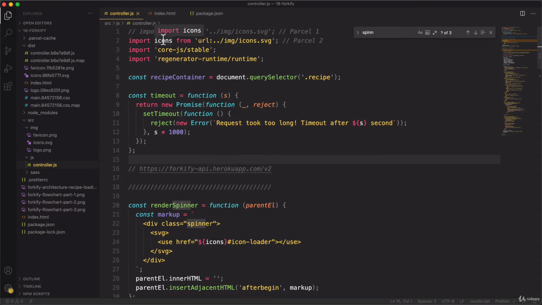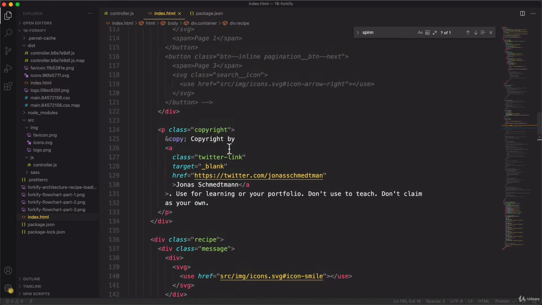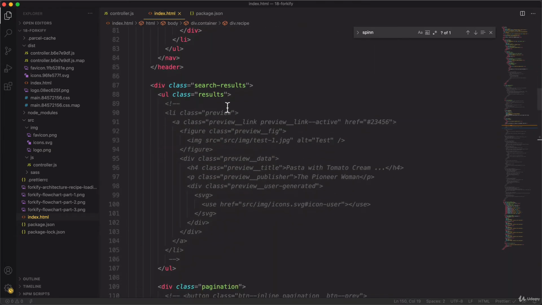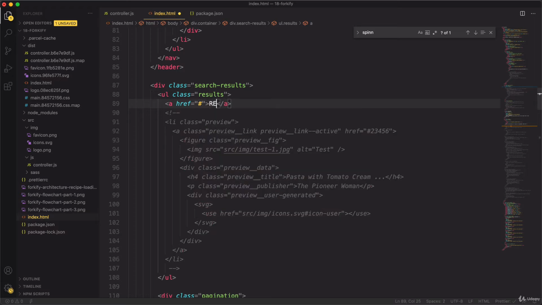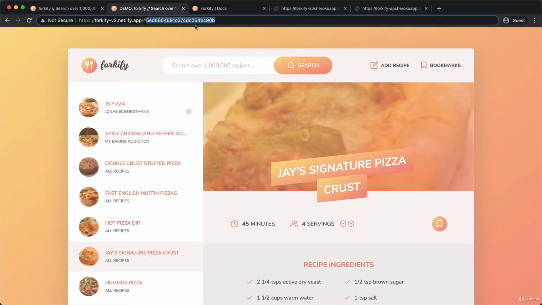To start, we need a way of triggering a change of the hash. We can do that by adding a fake link here in the search results. Let's simply add a link here with the href of hash, and then here as the hash, let's copy this one.